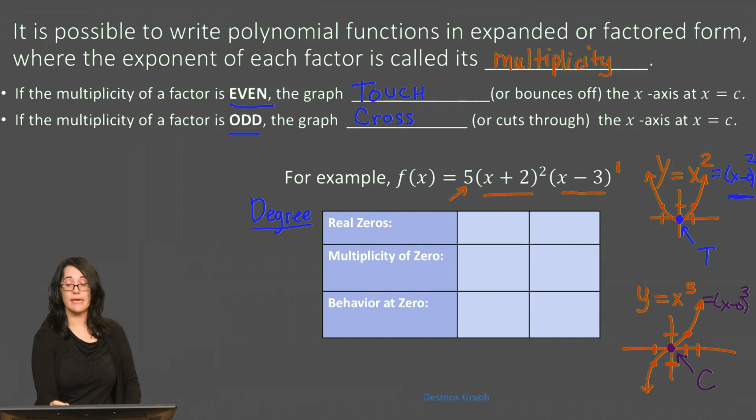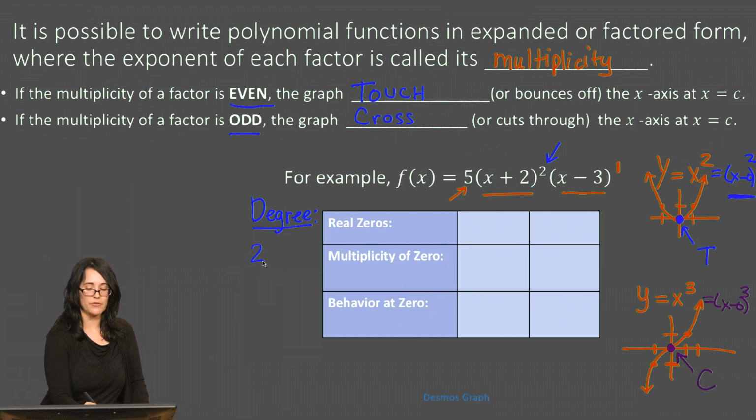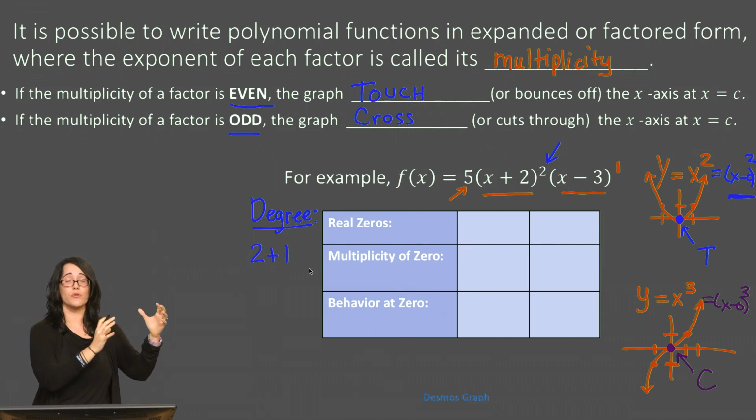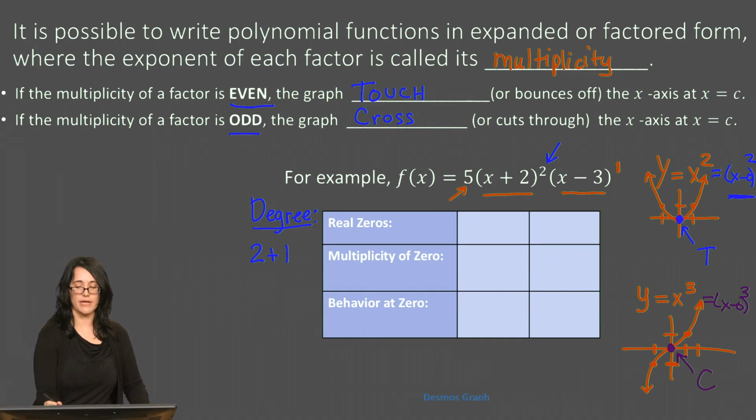Yeah, which would mean that if I took 5 times x plus 2 times x plus 2 times x minus 3 and did all of that FOILing, eventually, would you agree that the highest term would have x cubed involved? Because x squared times x is x cubed. So the degree ends up actually being 3. Now that can be confusing because a lot of people just look at the 2, the highest power, and they think the degree is 2 here. But remember, if you were to expand, you would end up adding up the 2 and the 1 to give you 3. So when finding the degree for factored form, you really add your multiplicities. So when I do that, I get 2 plus 1, or 3.